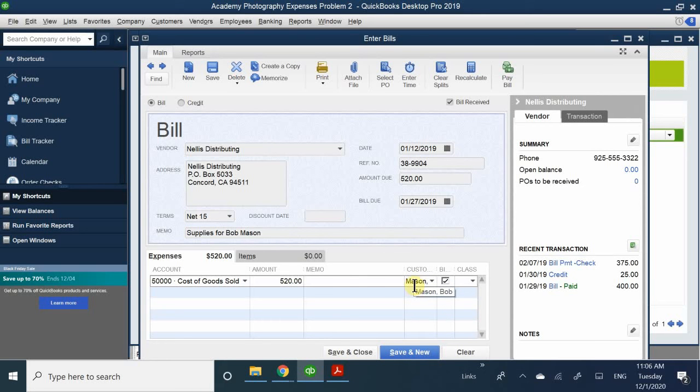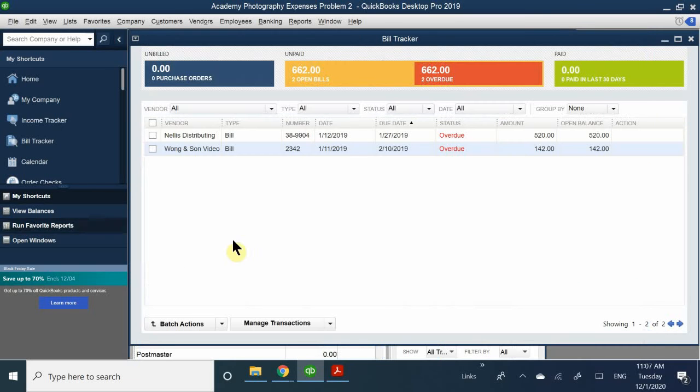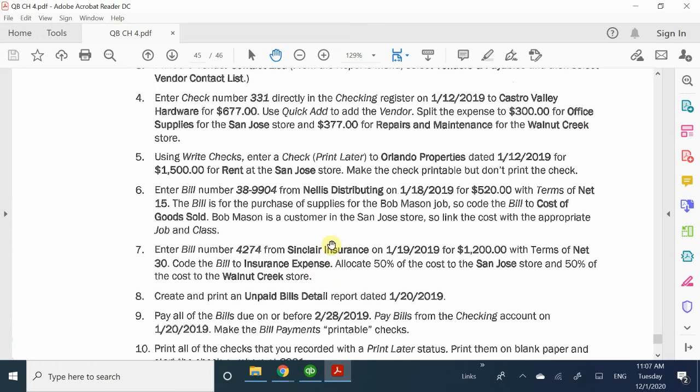So we have Bob Mason in here, and class is San Jose. Good. Anything other than that, that looks good. We already have the reference number for $520. Okay, good. Save and close. So now that we've entered the bill, here it pops up here. So what is next?